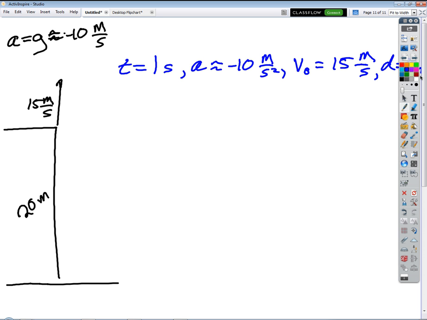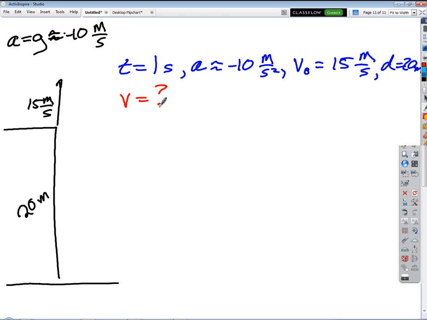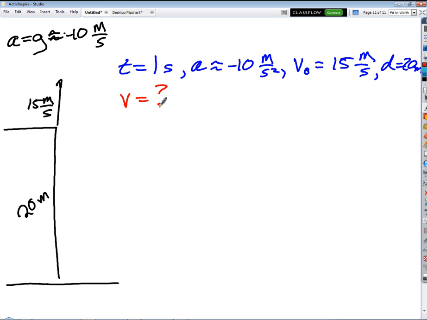What are we trying to find? Final velocity, which is just kind of velocity, right? We want to know the velocity at 1 second. So we're looking for velocity, right? Okay, why do I write that stuff down? Because that helps us choose the appropriate kinematics equation. What are the criteria we follow when we're trying to choose the kinematics equation, you suppose? We don't really have many choices now, but we're going to get more as time passes. What do you think? I would want to pick an equation that what?